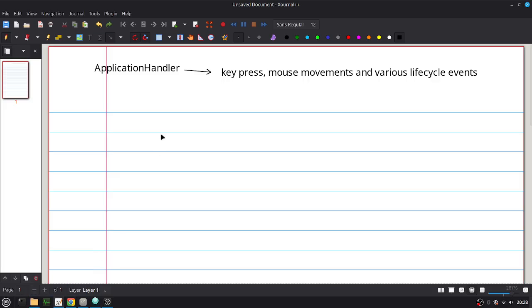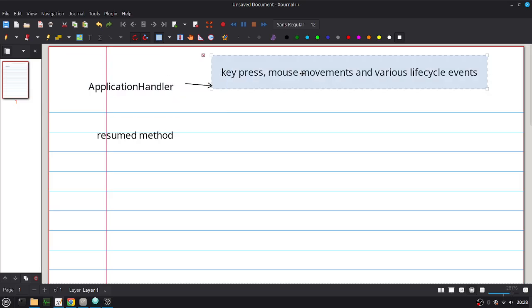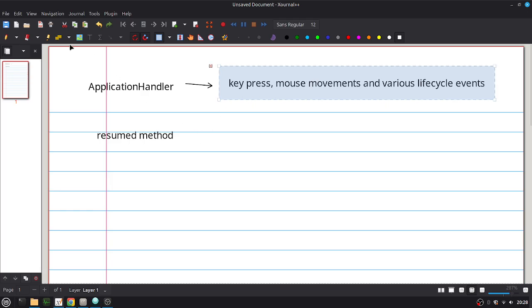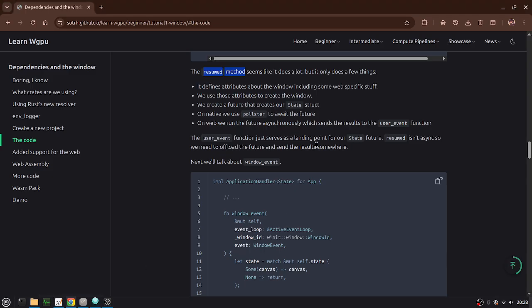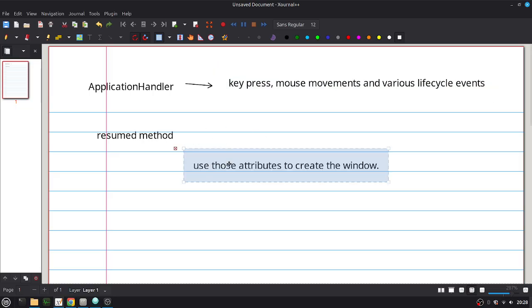Notes taking time. Resume method. Just make this cleaner. Why isn't it working? Yeah, there we go. Resume method. And what it does is use attributes to create a window.